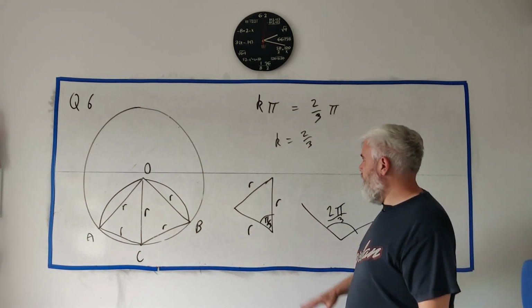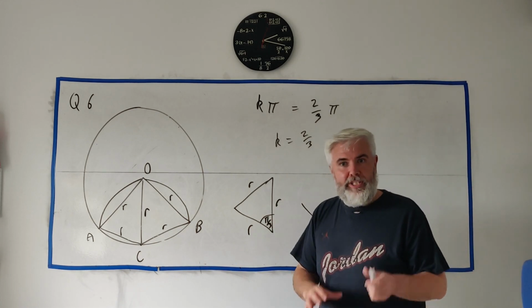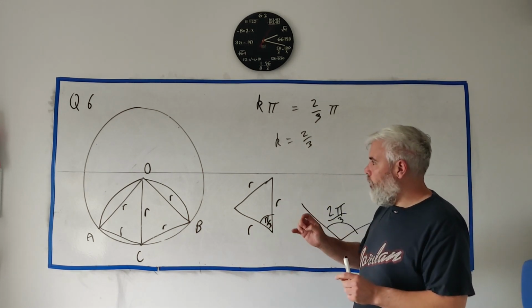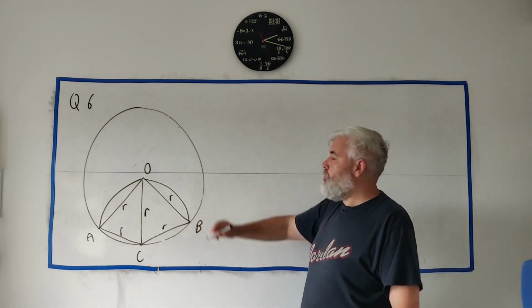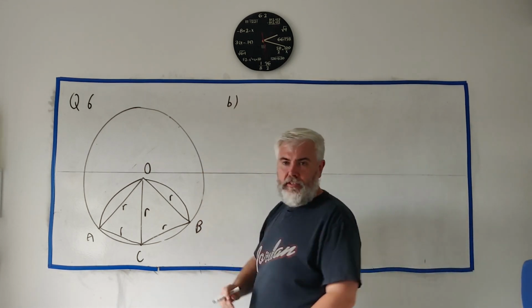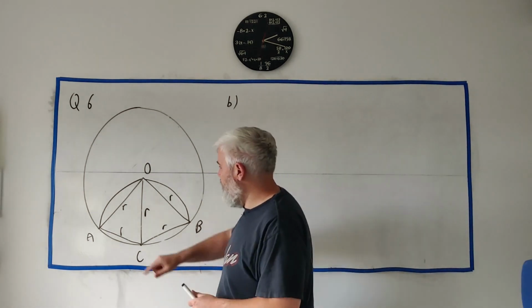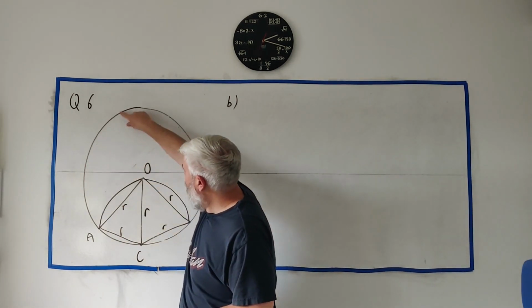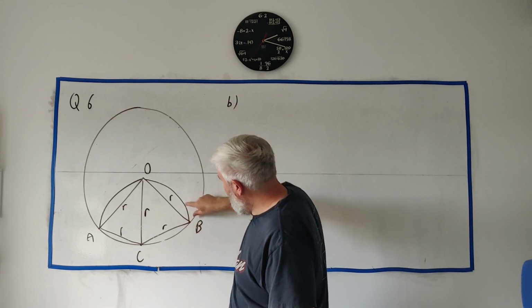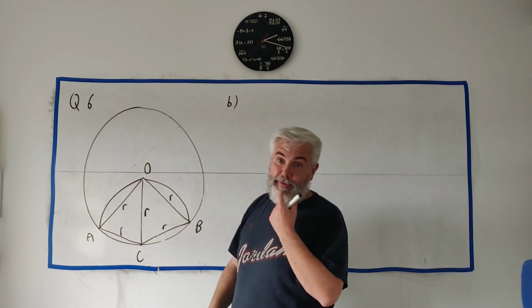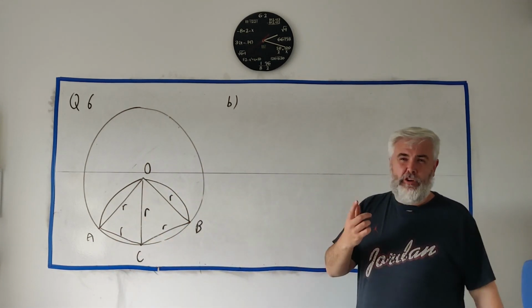Okay, let me rub some of this out and I'll talk about part B, which again, you can look at and go, there's the answer. So for part B, they ask us, what is the perimeter of the shaded region? So that's starting here, all the way around, and then going in like this. What is the perimeter of that region? Again, there's only 1 mark.